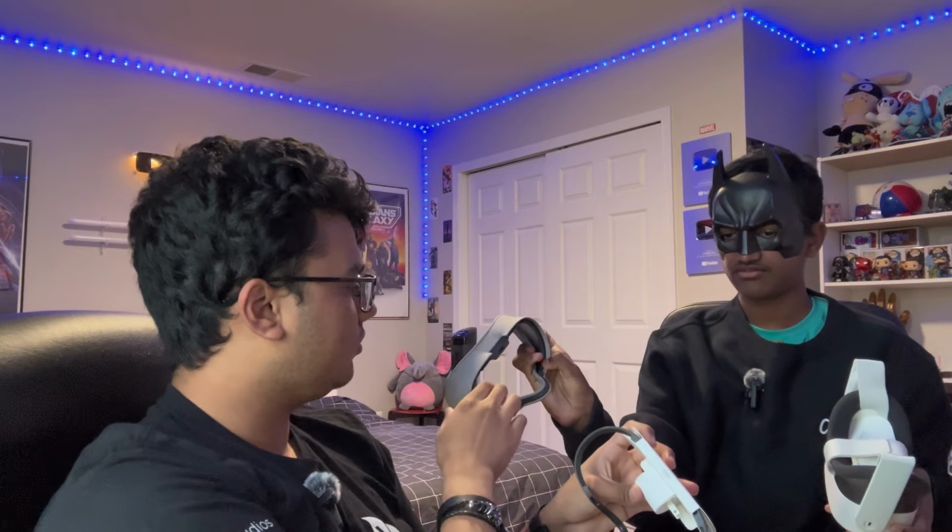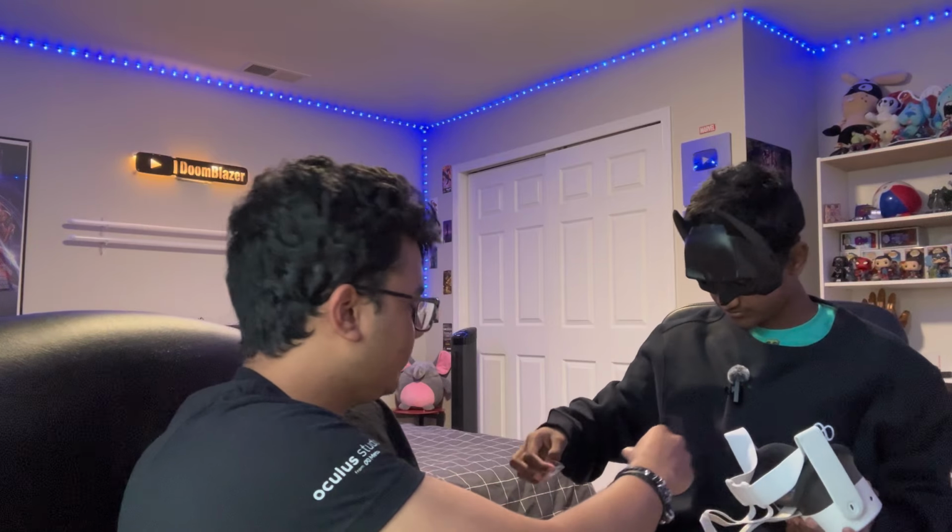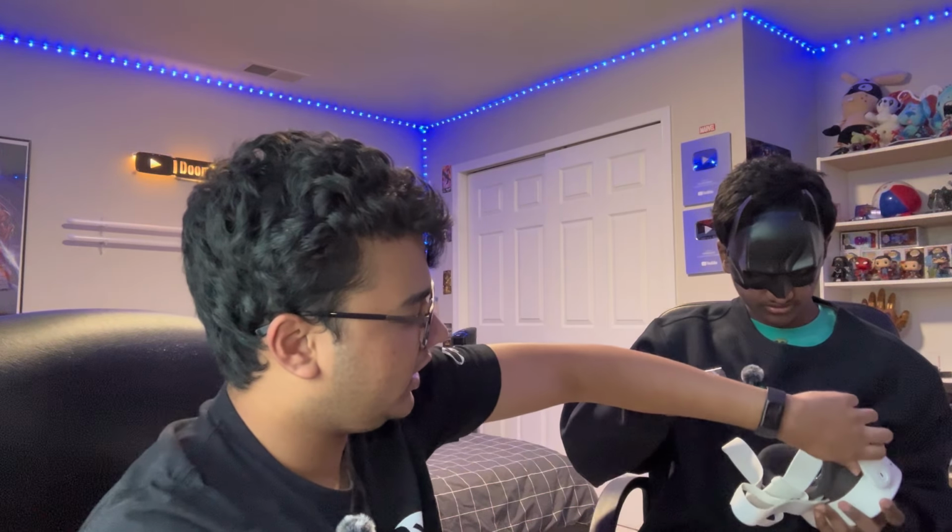What's this thing? That's the extra thing that we got. So instead of setting up with this, we just put this. This gray thing is a replacement for this black thing. Oh, okay. Very interesting. Lens covers. Yeah, you can remove that. Just like all peels, as they should be, satisfying. Very satisfying. All right. Now here is the MetaQuest 3S.